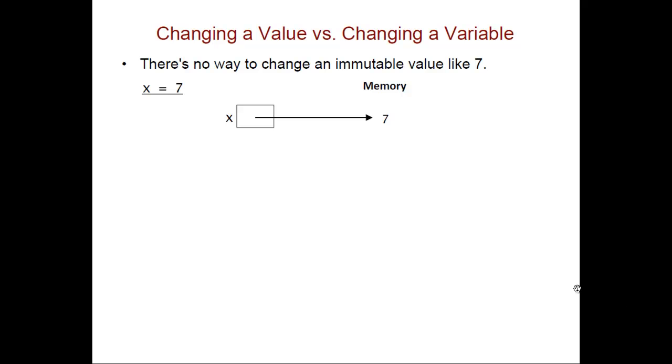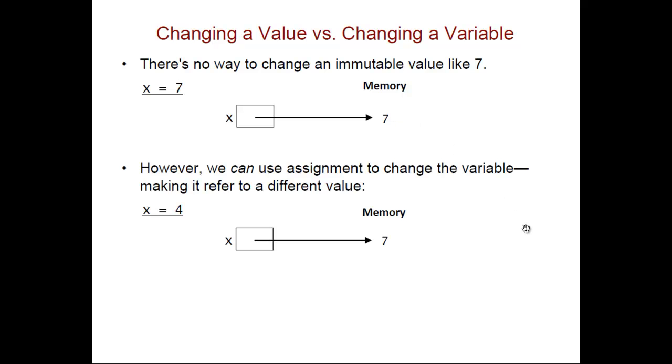And so they are referred to as immutable. For example, consider the case in which I've assigned 7 to x. Now again, the real picture here is x is somewhere in memory, 7 is somewhere else in memory, and x holds the memory address of the 7, which we're representing as an arrow. So x holds a reference to the 7. And because 7 is immutable, I can't actually change it. But that doesn't mean I can't change x. I can still use an assignment to change the value of x.